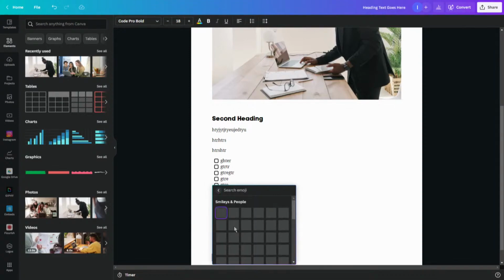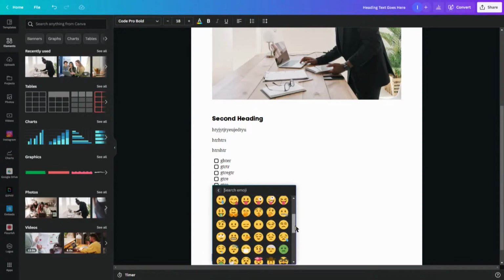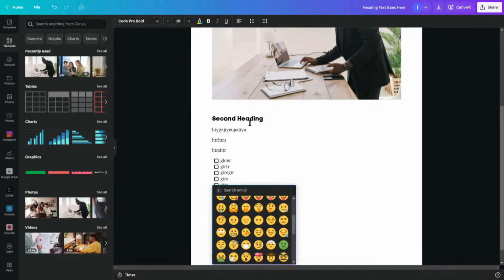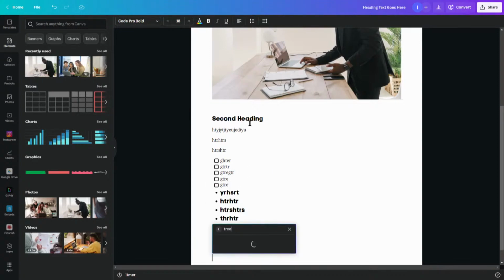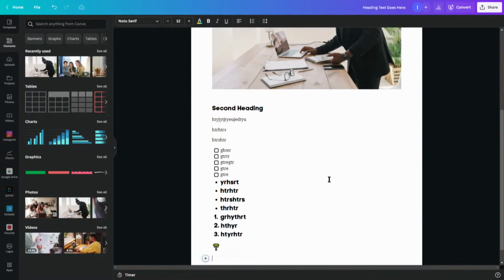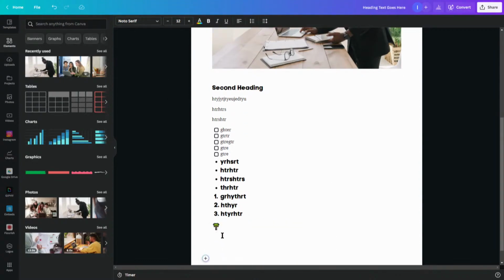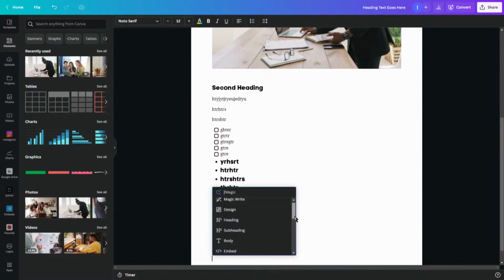And then emoji. So you can add emojis from the usual. There's the search. So let's say tree. I wish I was at the beach, but I'm not. That kind of thing. Let's say, I think that was it. Then we can get into tables and that kind of stuff.